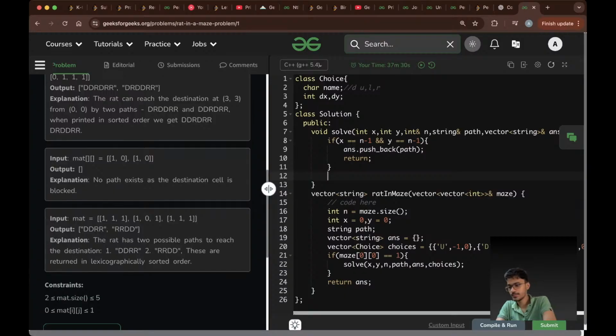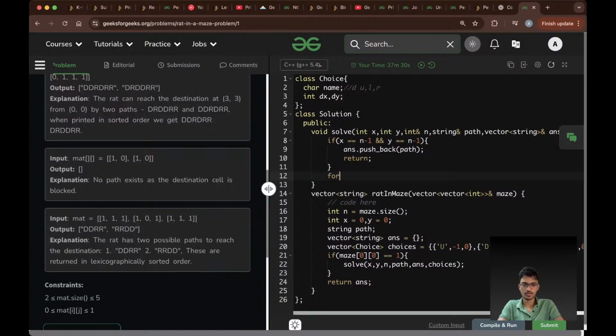Now we have written the base case, obviously. Now we have to write the choices, like for all choices.